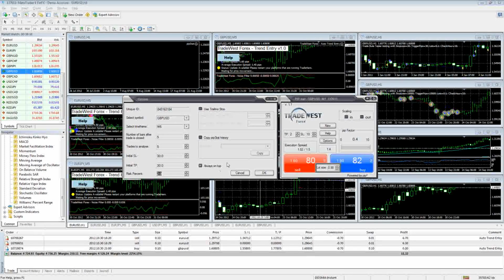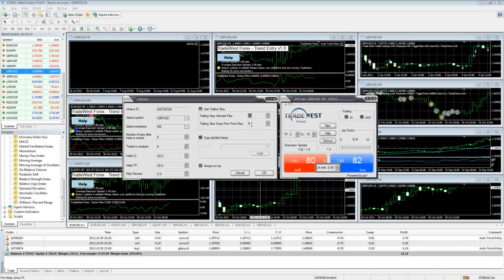Okay, so let's see. That's the inputs. You've got a few more now here on the right. Trailing stop, very straightforward trailing stop. You tell it when to activate, what level of pips of profit. So if you reach that certain level, maybe it's 10 pips. Once you're up 10, then you have the second parameter, trailing stop away from price pips. So how far away from the price do you want to trail it? So once you're up 10, activate. Then follow it maybe by 5. So it's going to move 5 pips away from price.